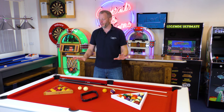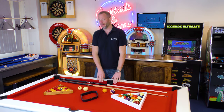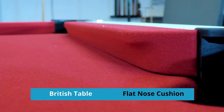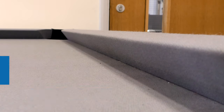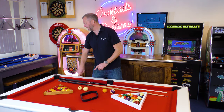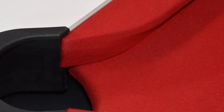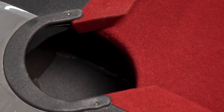Moving through the table construction differences, the first thing to consider is the cushions. On a British table it uses a flat-nosed cushion, and on an American table you get more of a wedge of rubber. That isn't the only difference — it's also the way that the cushions are cut into the pocket. On a British table the radius of the curve going into the middle pockets and end pockets will be different to what you see on an American table, which generally has a straighter, sharper cut. There's no particular advantage to one or the other, but it's a visible difference.